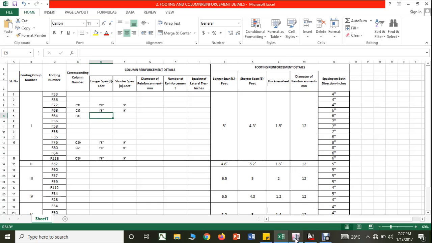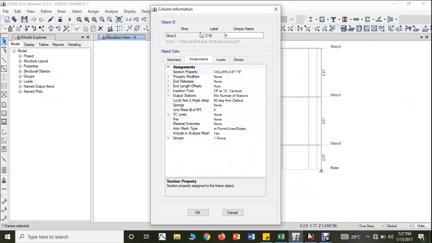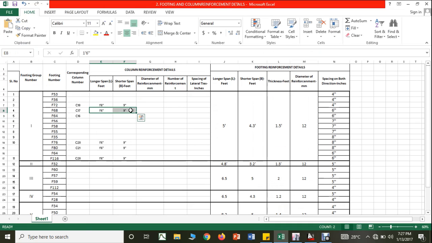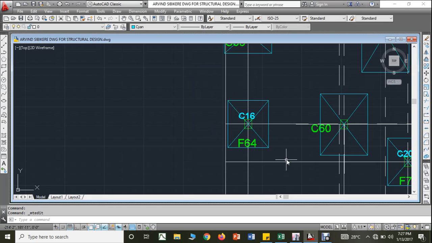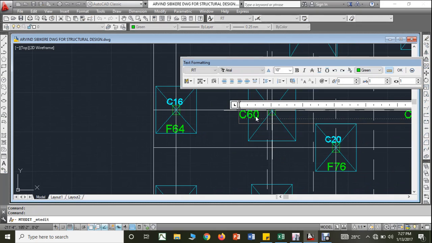And what about its dimension? So the dimension, I can get it, is again the same. Okay, so it is again the same as that, it is this one only. Then next you have footing 60.